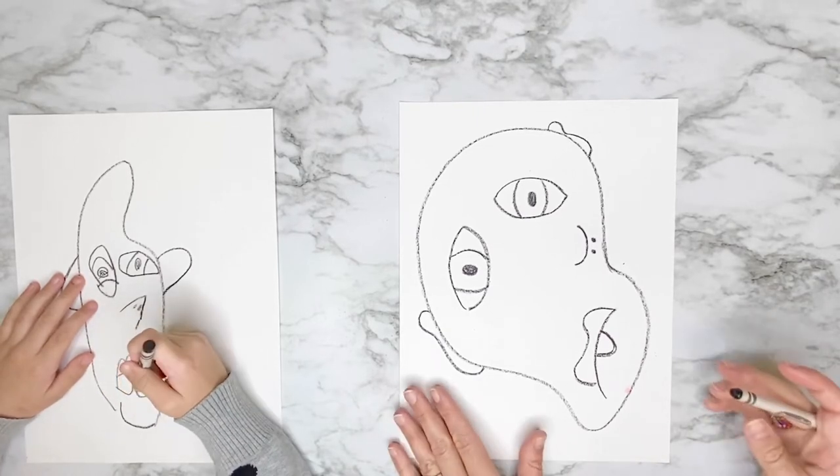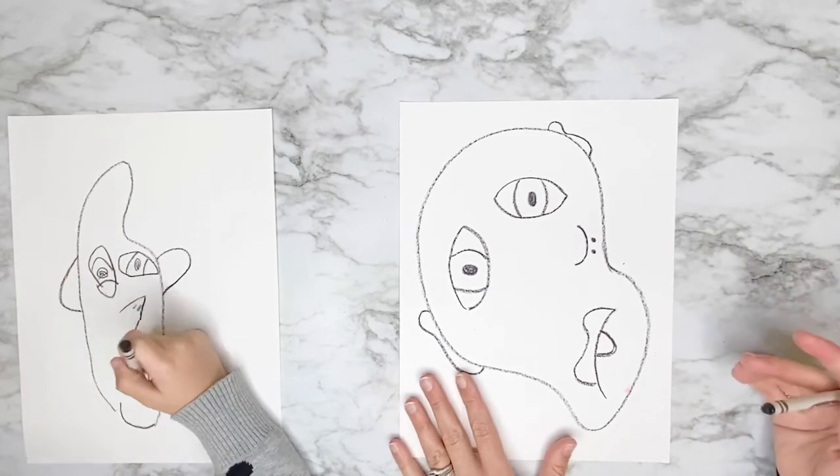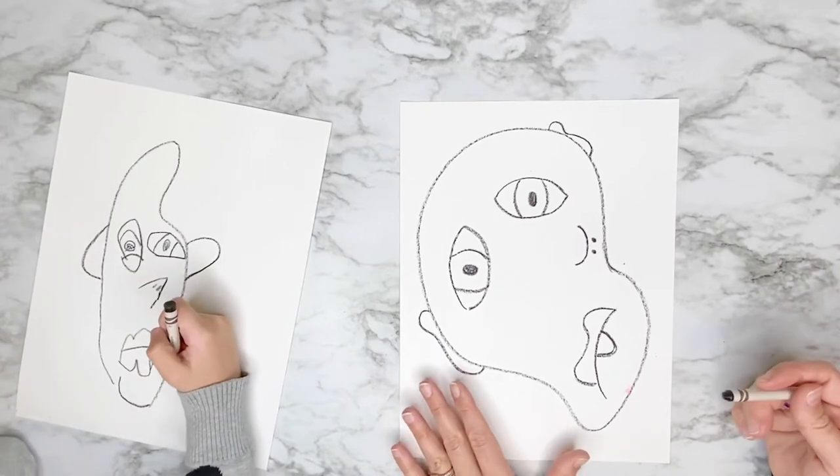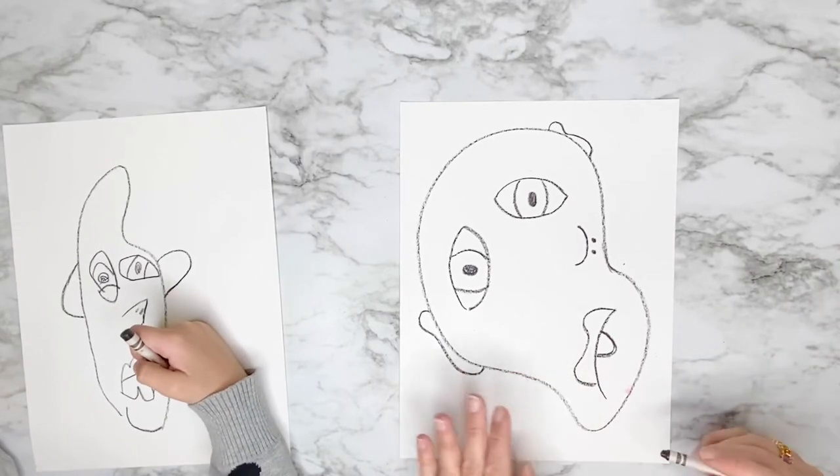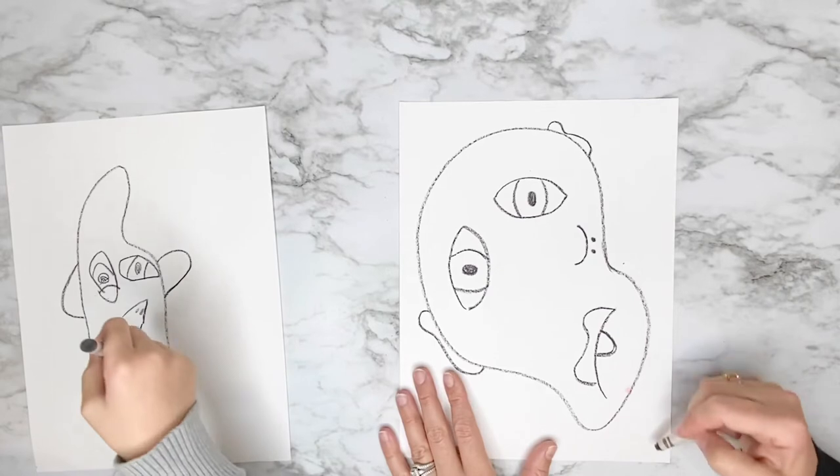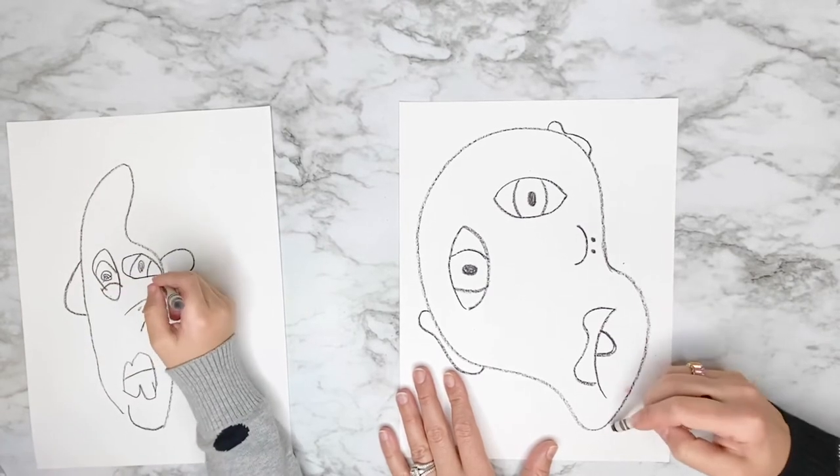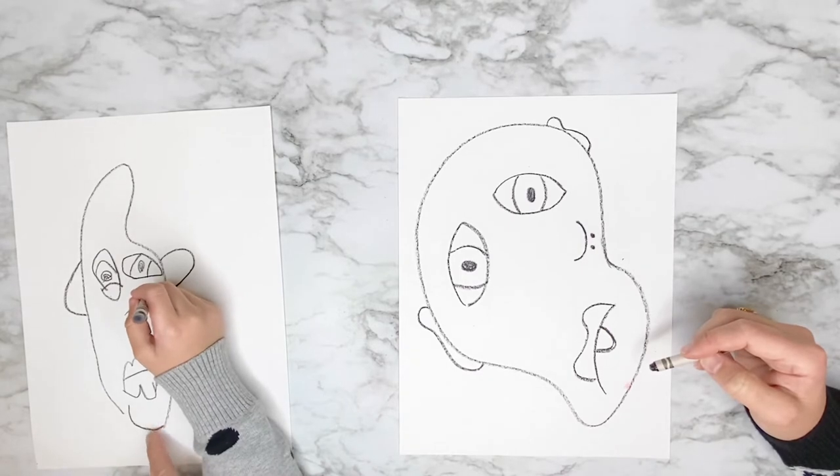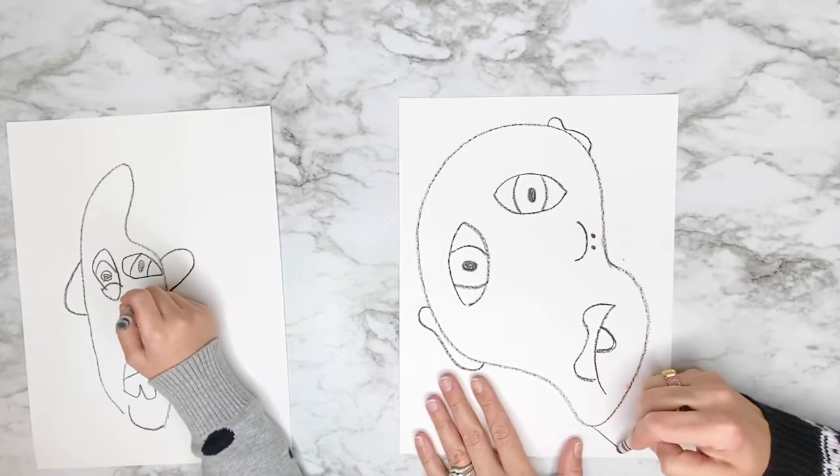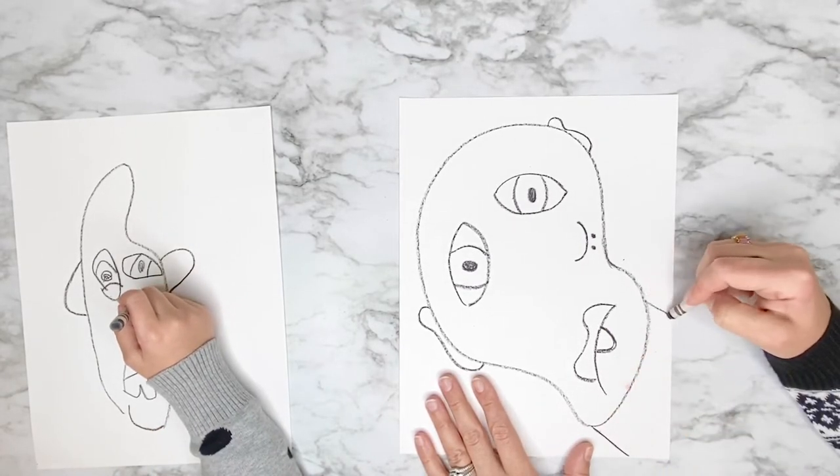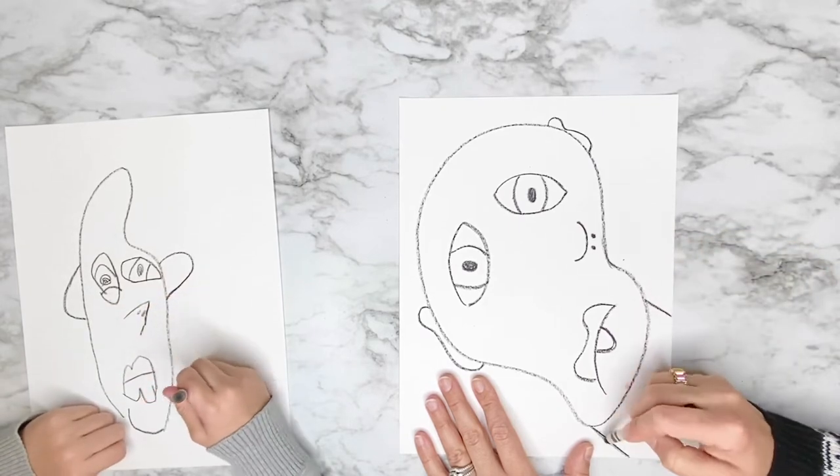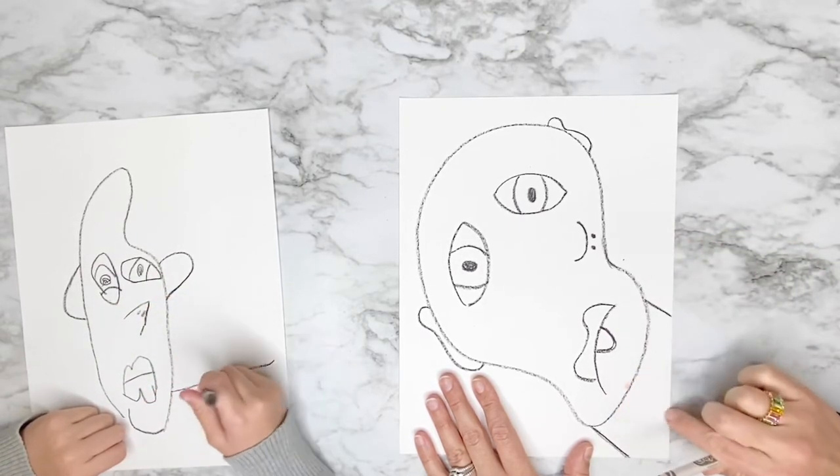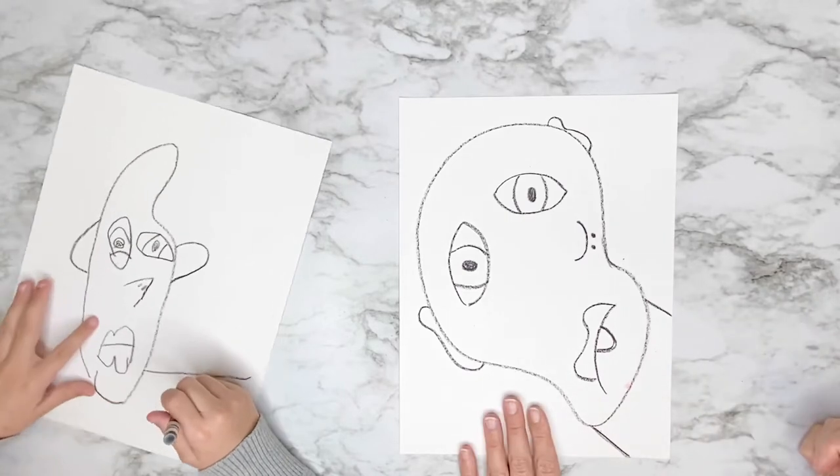Now we don't want our paper to look like a floating head on the paper, right? No, that's so silly. This is silly, but that's too silly. So we want to include a neck. So find the bottom of your head and it might be off to the side. It might not always be down at the bottom like Evelyn's and make a neck and it doesn't have to be realistic. This can be a big thick neck. It could be a tiny little skinny one. It can be wavy lines.